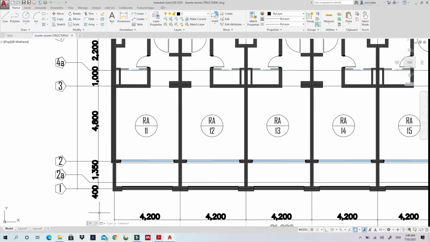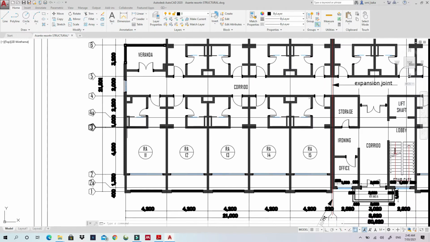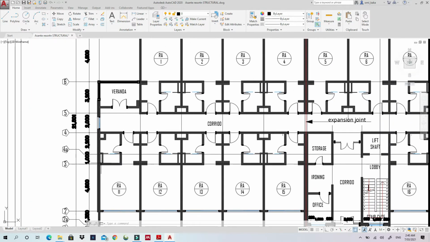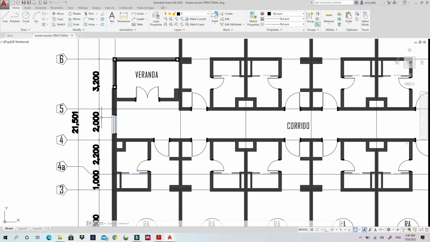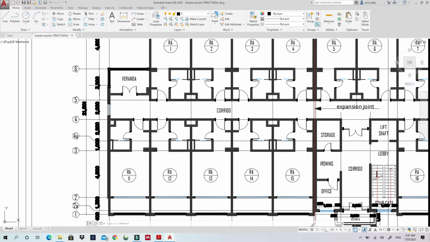be too close. If I put one here and then one here, I think this will be 4 and 5. Let me check this distance just to confirm. I know it's not big, but it doesn't hurt for me to know. Okay, it will be 6 meters, 6.5 meters. It's not bad. And then if I take another one from here to here, this will be too big, because this is on 3.2, 5.2, 8.2.